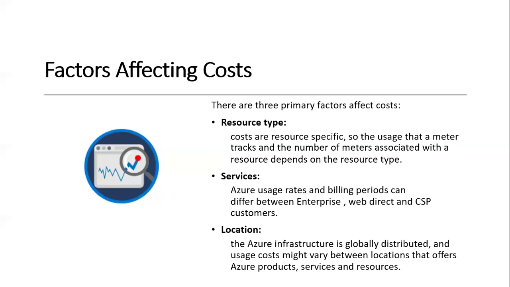Let me give you a simple example. If you host any website in the East US location, the latency will be very, very low and you are not able to identify it. But if you host your website in the Brazil region, sometimes you will feel it is slow. If you monitor with JMeter or some other tools, then you can see that latency will be a little bit high as compared to East US. Because in Brazil or some of the regions, they do not have that kind of infrastructure.